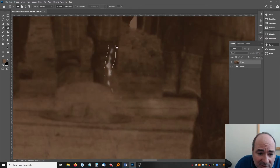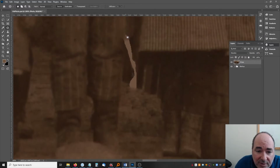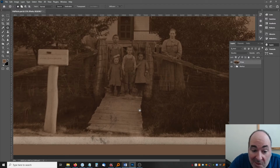Now the top of his boot's going to be a slightly different problem if I don't grab enough, which I think I did. And then again, like that, and like that. All right, so now we have this last bit of just stuff, which I'm going to replace with this dark background over here, like there's more. There we go. So, wow.